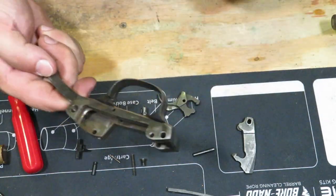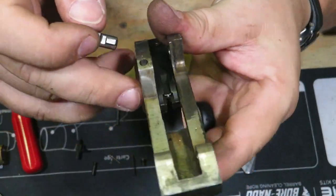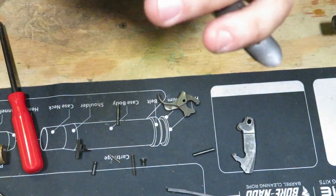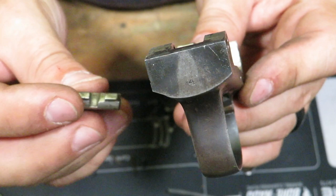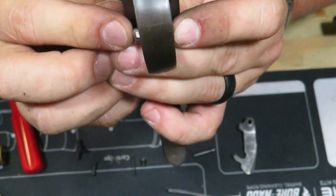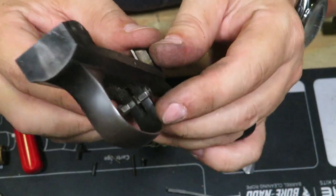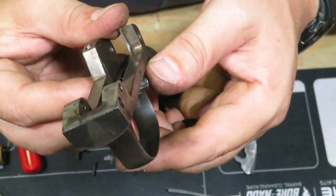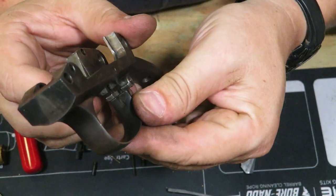The ball is in there and ready to go. Now that you've got that back in, you want to put your safety in. What I want to show you is — see how there's a groove right there? There's a longer side of this where that groove is, and the longer side needs to be going to your left. So you push that in there so that when it's on safe it's blocking it, and when it's on fire it's lined up just like that. That's fire, that's safe. Make sure of that.